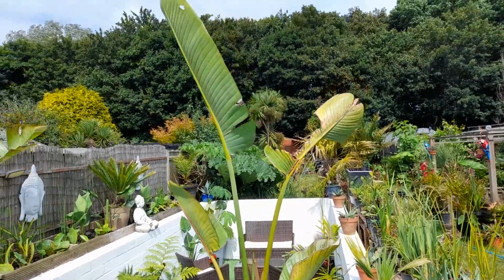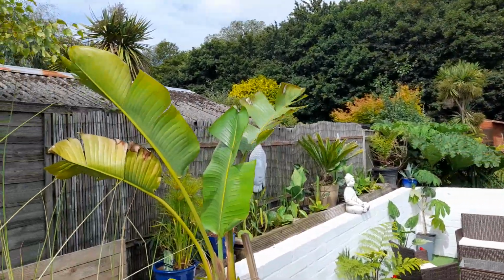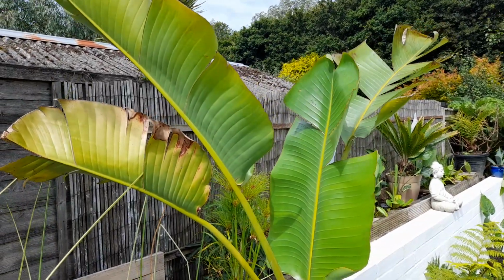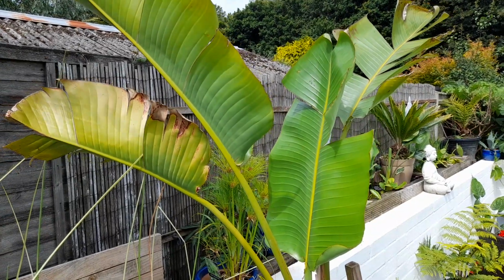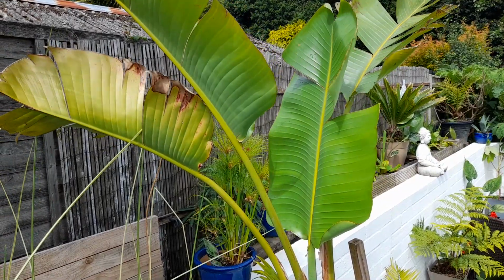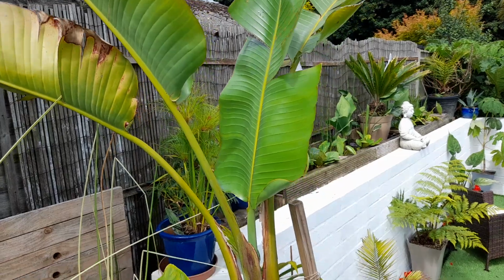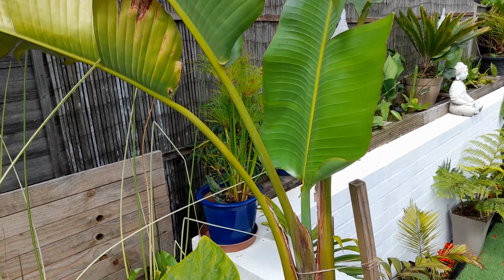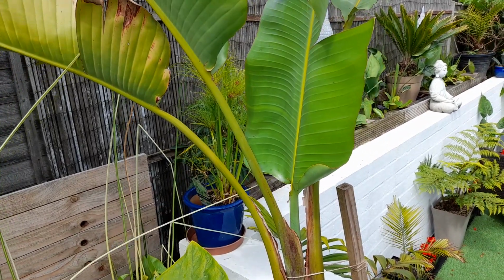So we're looking at the bird of paradise here, which is basically just a big wind sail. Again, I'm not too temperamental. I don't mind a bit of shredding on these. I think that's what they're evolved to do, the leaf does that to protect the main stem from snapping. But what we have got is quite a stretched specimen, because half the year it is grown indoors or sort of protected from wind in the summer house, as it were.